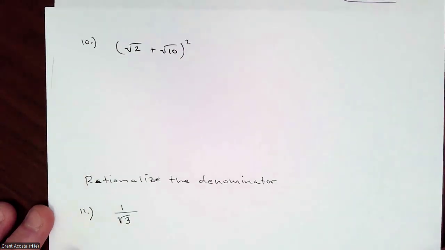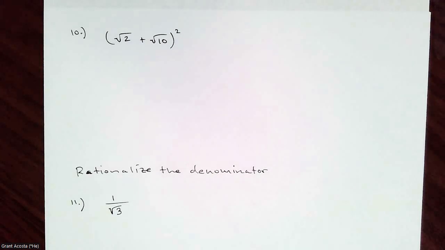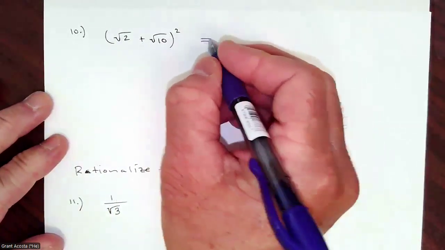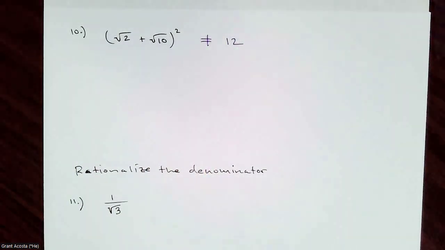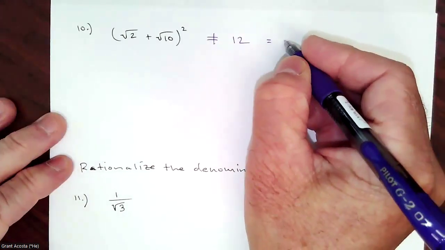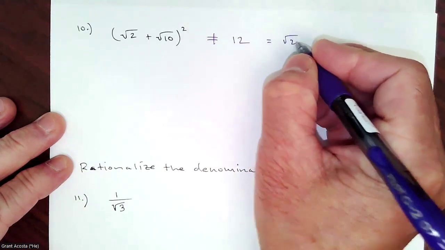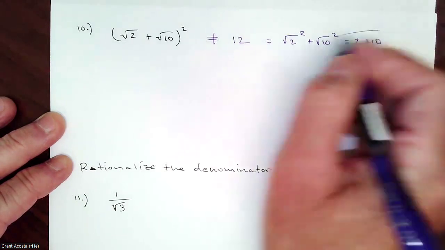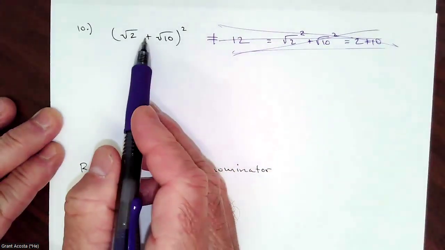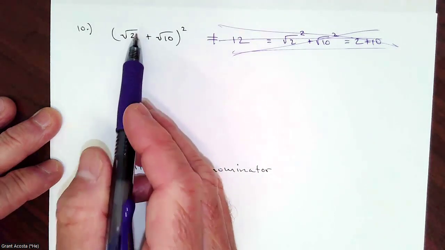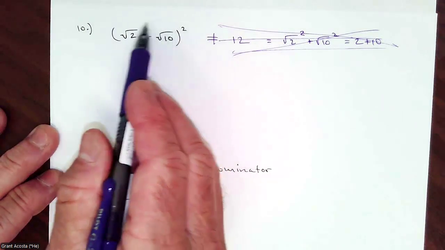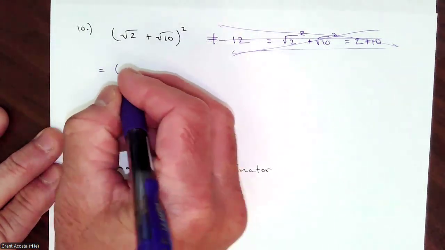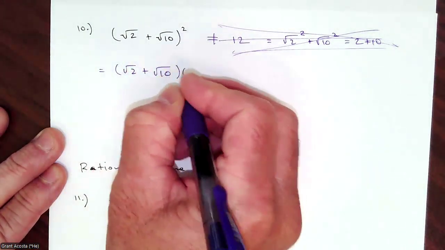All right, this next problem is one of the most missed problems every time I give a quiz or a test on this. Root 2 plus root 10 squared, the answer is not 12. It's not 12. Now, how would somebody maybe have gotten 12? They might have said, oh, I'll just distribute the square, and that's root 2 squared plus root 10 squared. When you square a square root, it gets rid of it. But that is false. Don't do that. Remember, you can only distribute an exponent if it's multiplied. If it's added, you can't just distribute the square to both of those. Instead, what does it mean to square this? It means I want to multiply it by itself.